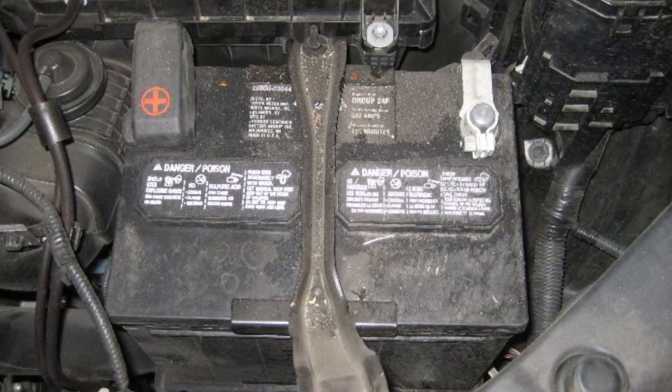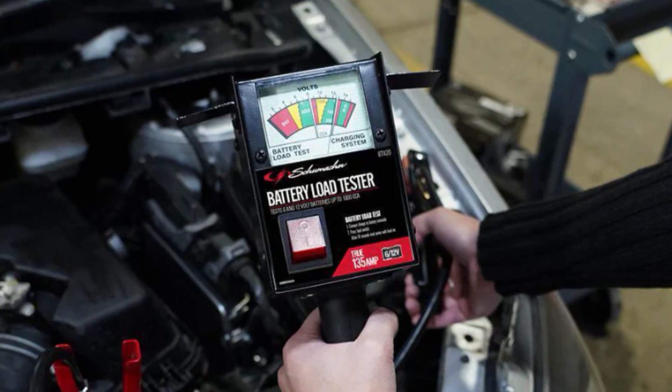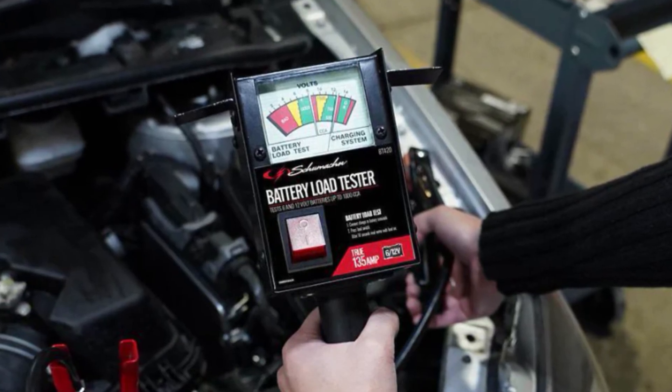First of all, you may want to check if the 12-volt battery is healthy, because low voltage in the system may affect the ABS pump and the ABS module, and you may see ABS-related warnings and lights on the dash. It's a good idea to make a load test, since a simple multimeter check may not be enough for modern batteries.